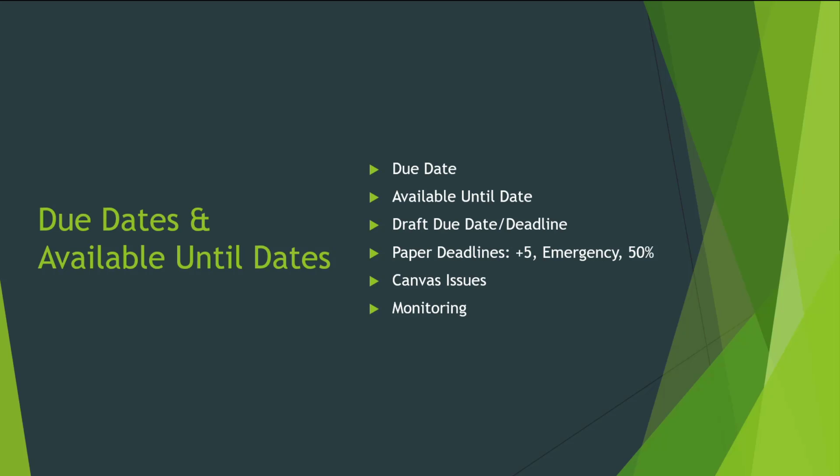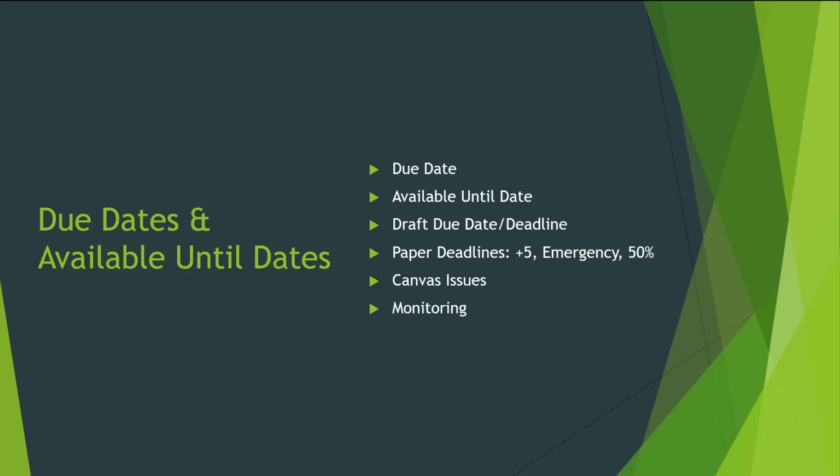So the due date is when you should do it. So what if you don't do it by the due date? Well, as long as you do it by the available until date, you would get the relevant credit. So for the exams, as long as you complete an exam by its available until date, you do get full credit. And the due date's there basically to have something on your calendar to say, hey, I should probably do it by then to get it out of the way, when everything's fresh in my mind. But the available until date is when it's available until. There are some things where there is no difference, so be sure to check.